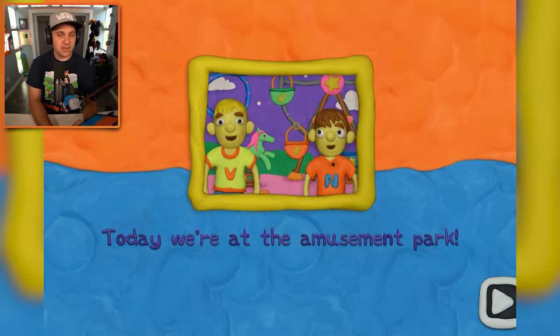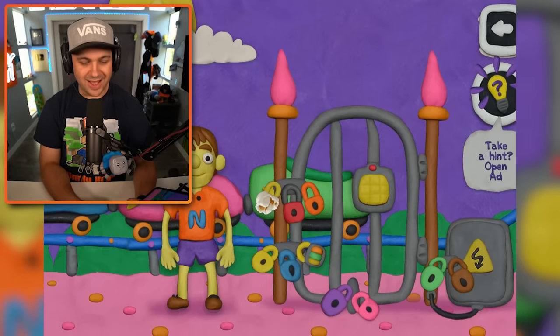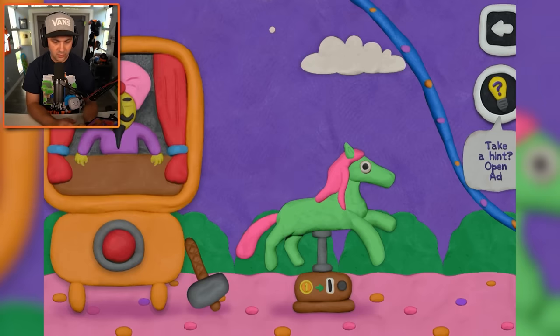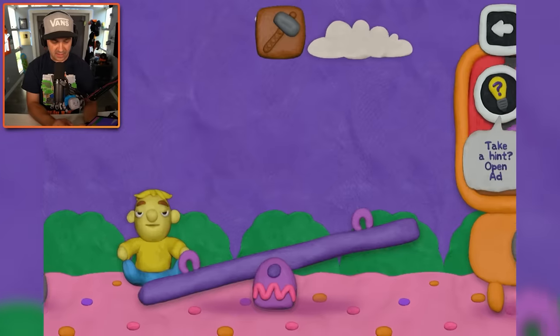From space to the amusement park. Maybe they landed on amusement park planet that, of course, has a roller coaster that is locked. Let us unlock it. There's a lock that is a popcorn kernel. That's fantastic. Let's figure this out. We got some kind of rideable unicorn. We need a coin. We also have this dude. He's not doing anything. Fair enough.